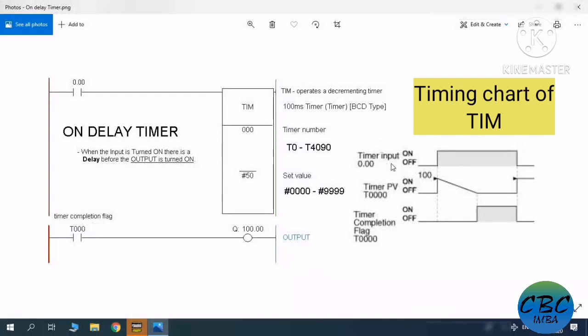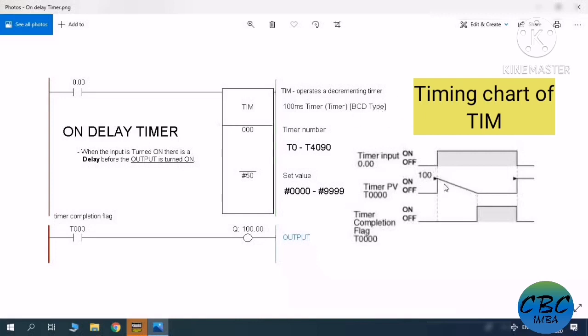You can see that if the input is off, all is off. If you turn on the input, the timer will begin counting down from the set value.